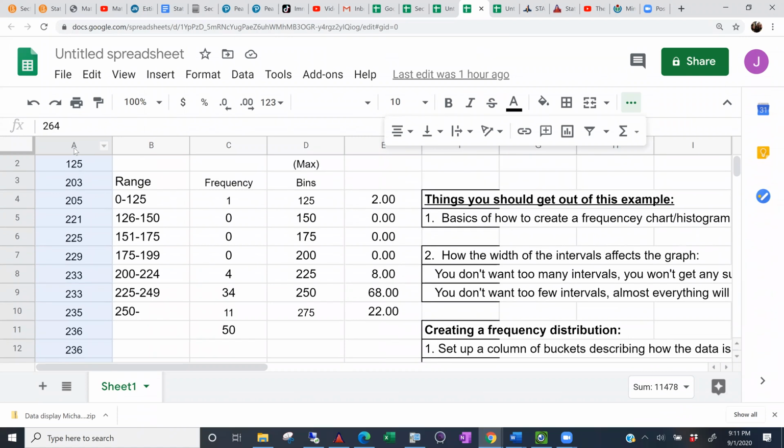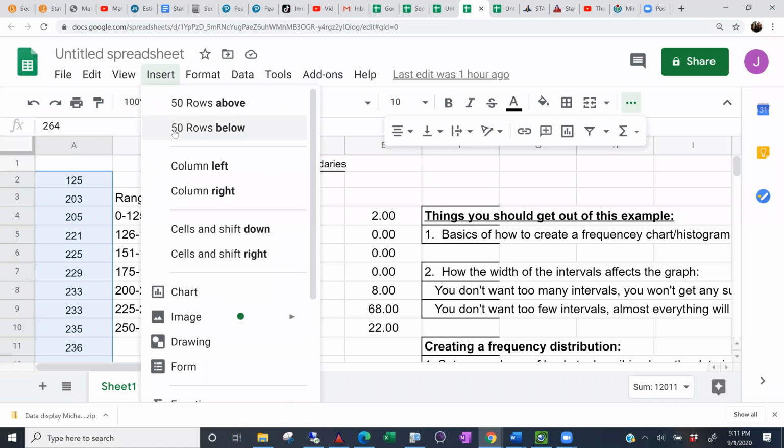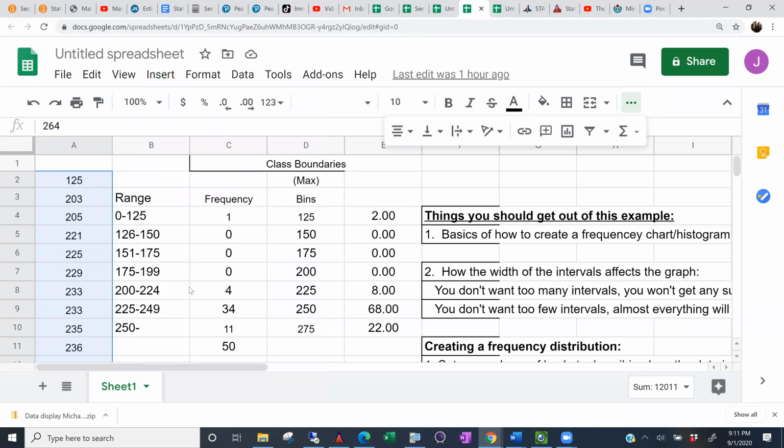Now this is not time series data, but we can get our own charts from Google Sheets. If you go up to Insert, and then chart, Google Sheets is going to try and predict what chart you need. And in this case, it's going to predict for us a line chart, which is what I want.